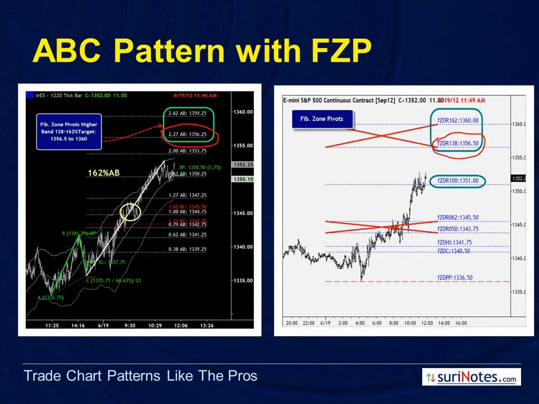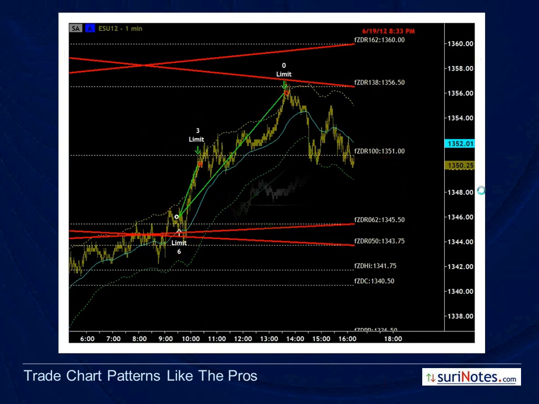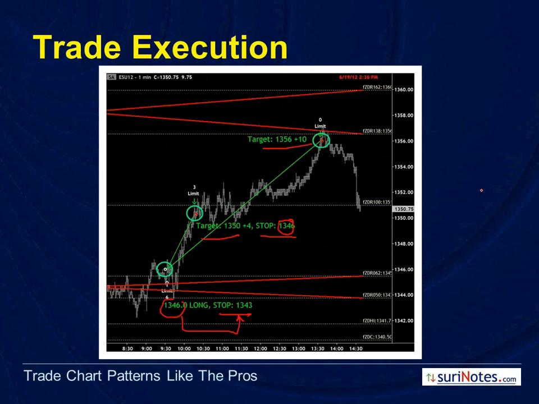Yes, that's the one I was targeting, 1351, right? 1351 is also this range here. This is confluencing with that range. This 162 AB is also confluencing with the fib zone, 100% range, 1351. That is the 100% of the range from yesterday, and it's also confluencing with one of the pivot zones. Okay, thanks.